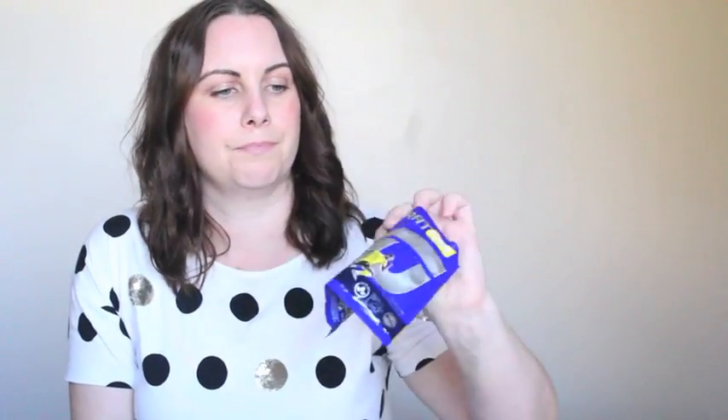Another thing that we found out pretty quickly that we needed were these. These are called Recuperation Hydra Sport — these are two sachets, with some extras here. On the first day when we climbed over to Roncesvalles, the climb just caused us to cramp and it took us about 10 hours that day.